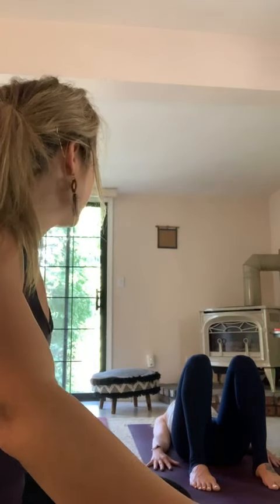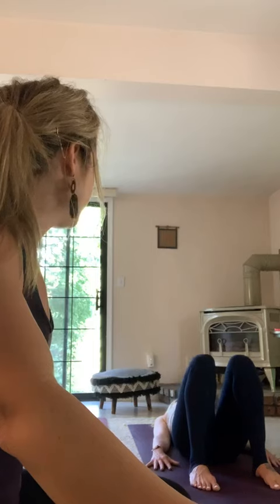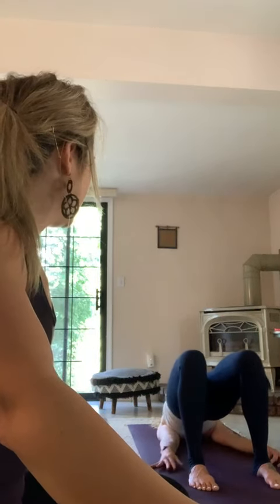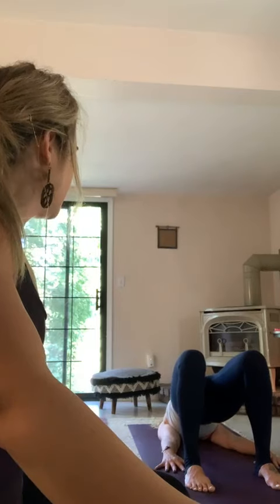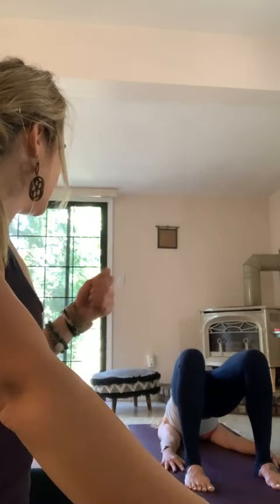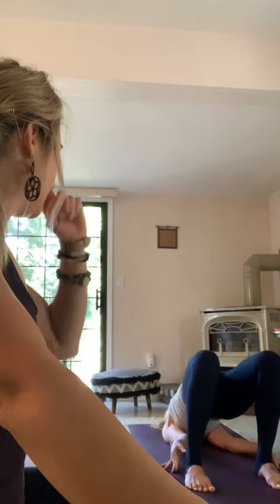And then if you're turning to watch this, I would just listen. I want no turning of the neck when we're working back bends. Inhale, lift the hips up. And then root into the heels so you can lift the hips a little bit higher, like push into your feet to lift the hips. And now shimmy your shoulders together so they come a little bit underneath, and you can interlock the fingers, take the bind here.